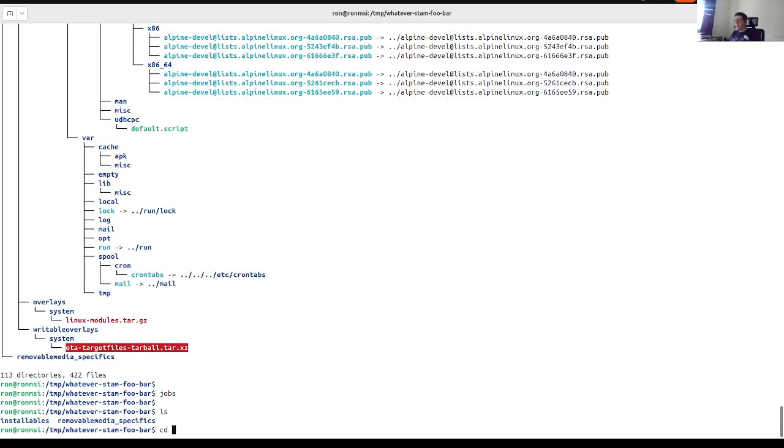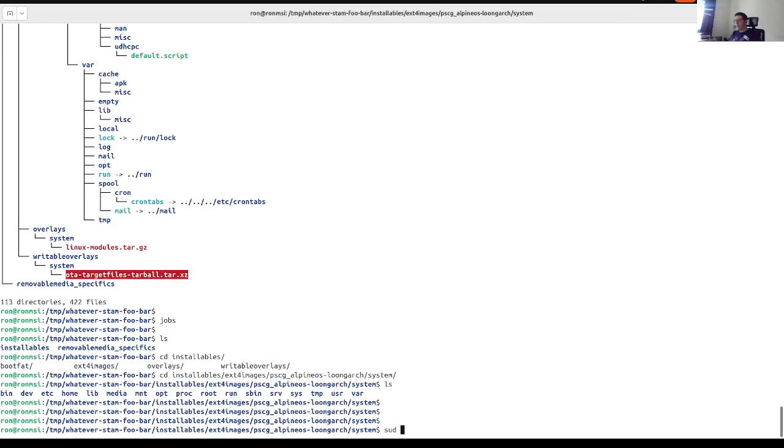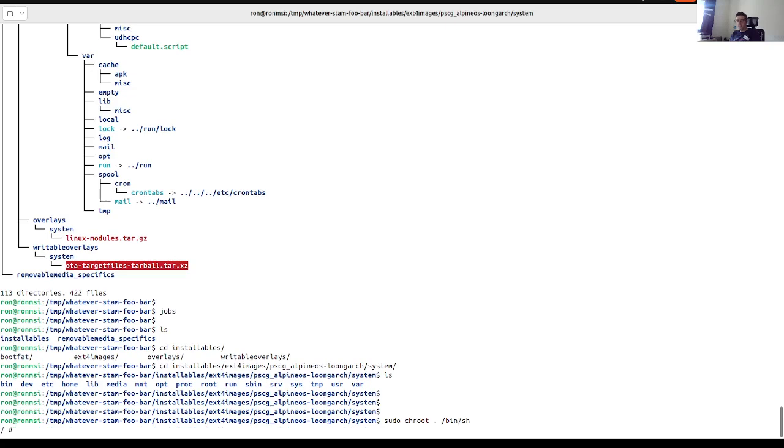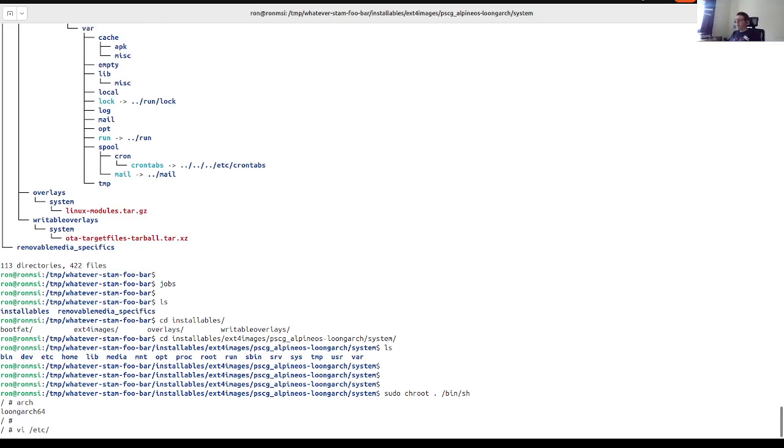So because we know this, we can go to installables, ext images, system, and yes, that's how I put it. I will do chroot to this place. I'm in the chroot and I have QEMU, so I can do that. And I will add it.